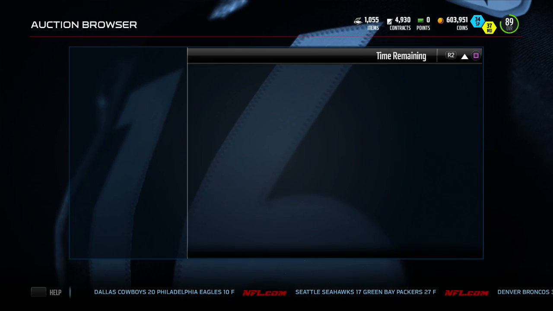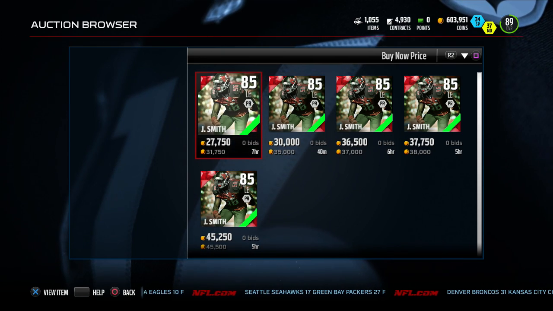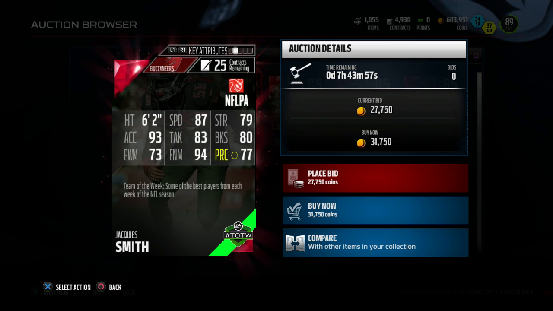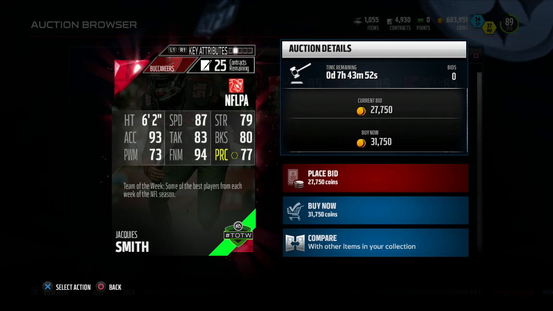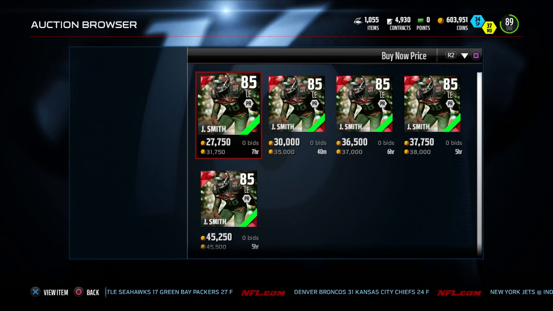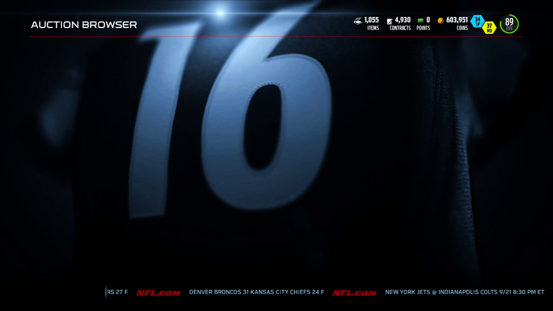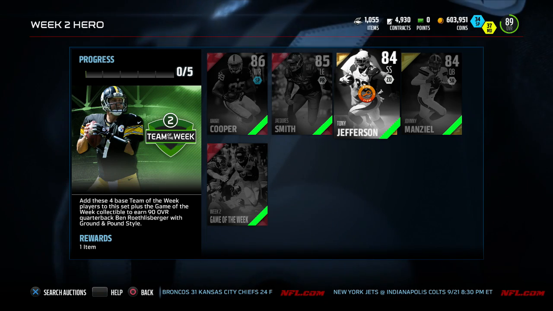Jacquez Smith, let's take a look at this one. This guy's been getting a lot of sacks lately, a lot of QB pressures. 31K right now as it sits. 6'2", 87 speed with 80 block shed, 93 acceleration, 94 finesse move. Pretty good player. Of course, this card might end up dropping below the 20K range, and I would recommend picking any up to do that and just trying to sell him back, because this is actually a pretty decent card. And of course, the hero is Ben Roethlisberger. A lot of people may want that card.